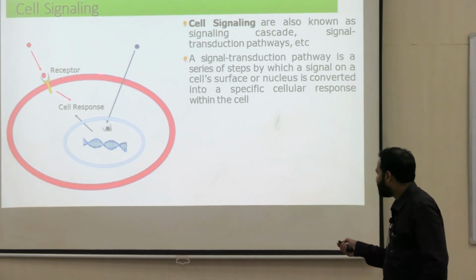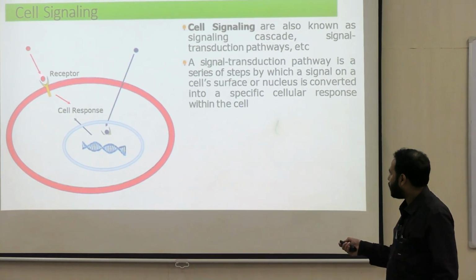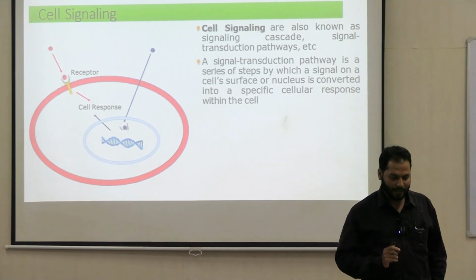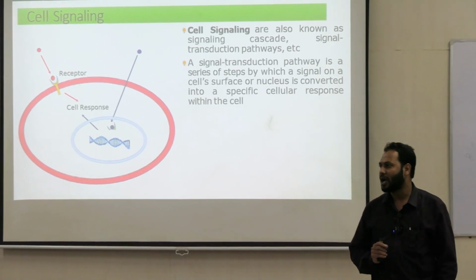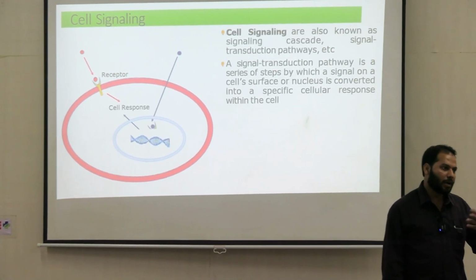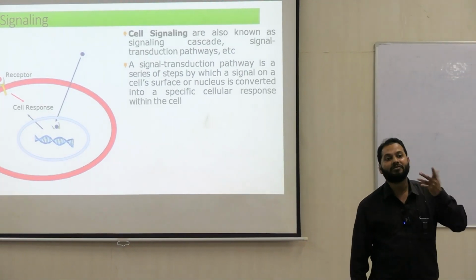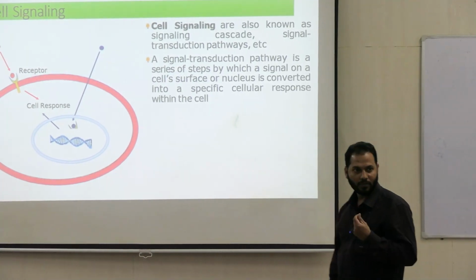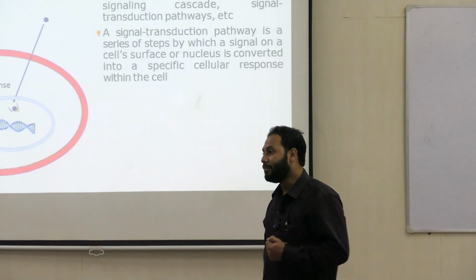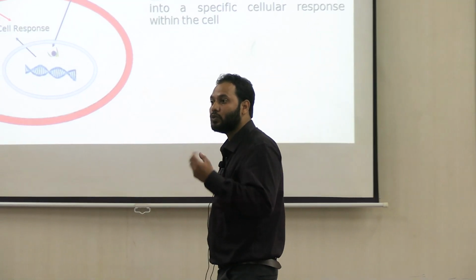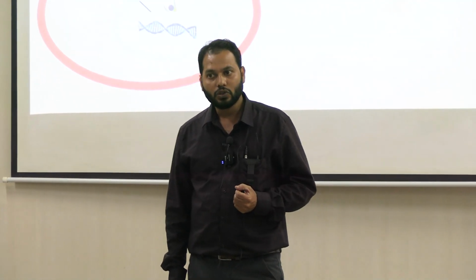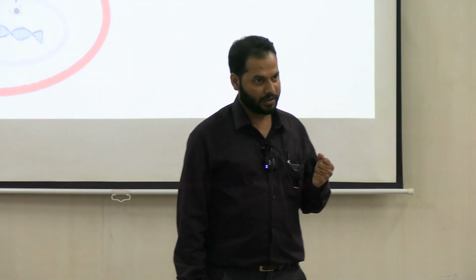You can see this is the general overview. This is outside the cell, called the cell membrane. And if you see, the positions of particular receptors are of different types. In some cases, the receptors are present on the cell surface. In some cases, the receptors are present in the cell cytosol or cytoplasmic area. But at the same time, we can also see some receptors are located in the nucleus, right? So it means the locations or positions of the receptors are different.